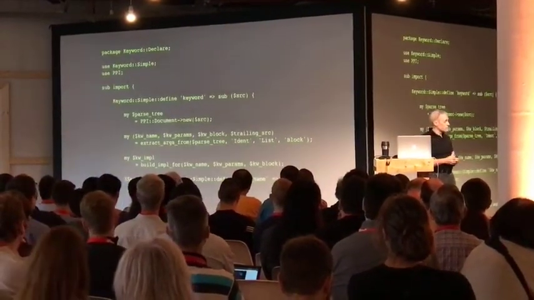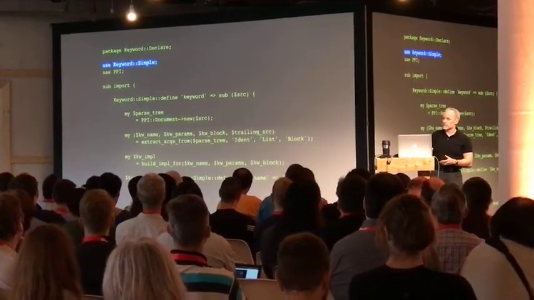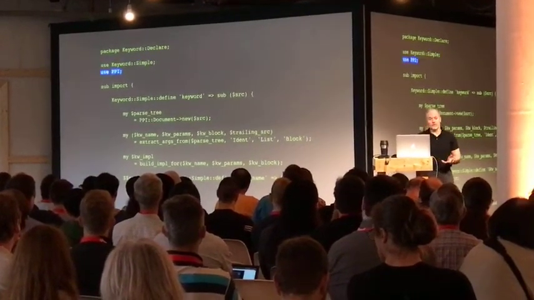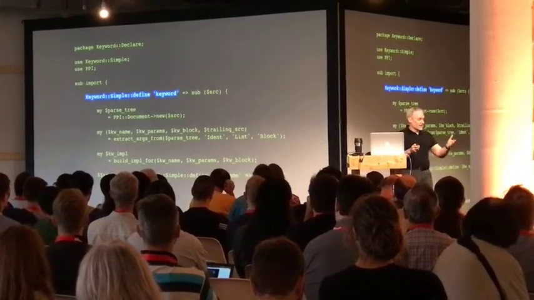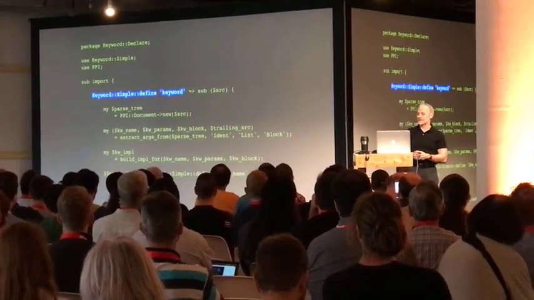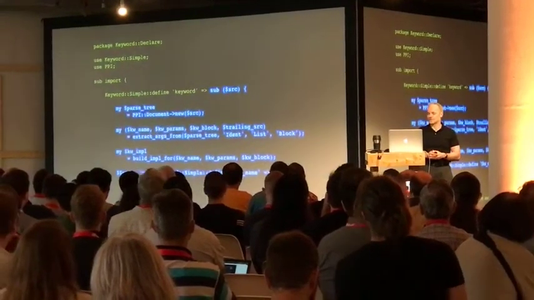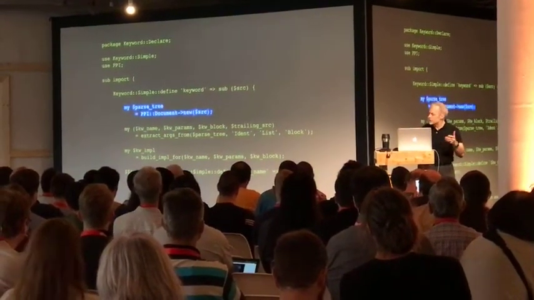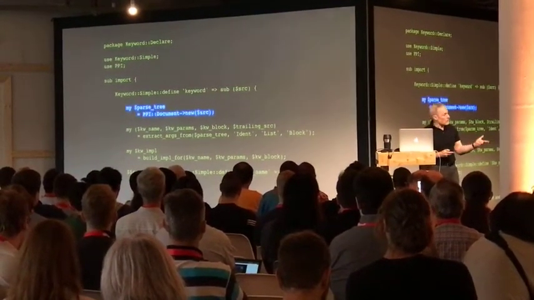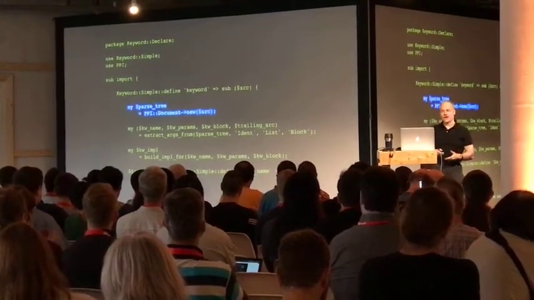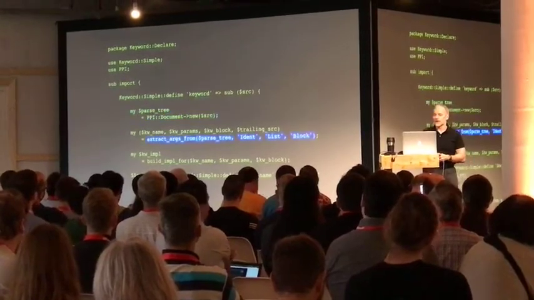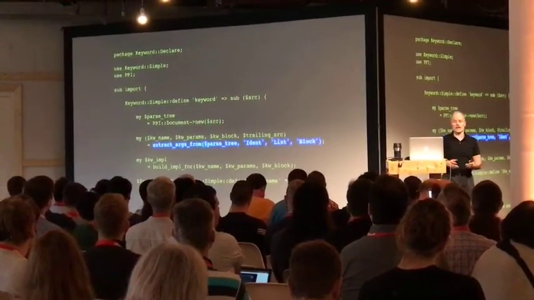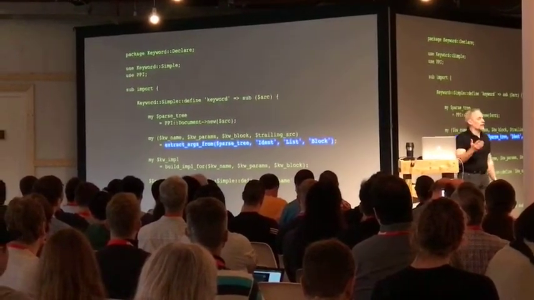And here it is. Here's the module. You use keyword simple, you use PPI, and in your import subroutine you declare a simple keyword called keyword and a callback for it. What does that keyword do? It immediately parses all of the remaining source using PPI, building you a parse tree, and then it goes through and looks at what do I expect the keyword to have.